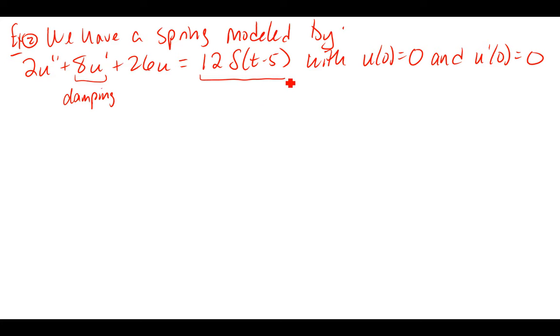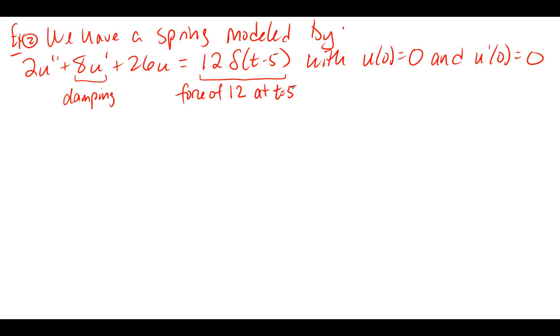What's this? This is the delta function, or the impulse function here. Remember, this means an impulse, and in this case it's at time 5. Now there's a 12 in front of it, just to indicate that the size of the force, or the total amount of force that you give it at time 5, rather than just being 1, is 12. So this just means instead of it being a light punch, it's a hard punch, right? Or a flick, probably, since this is a spring. So of course this means we impart a force of size 12 at time 5.